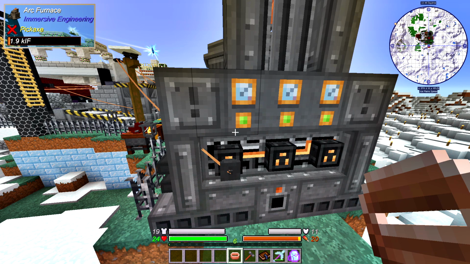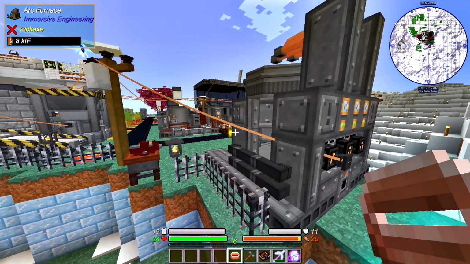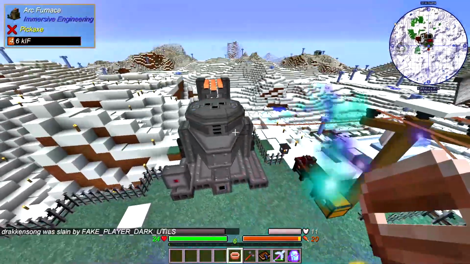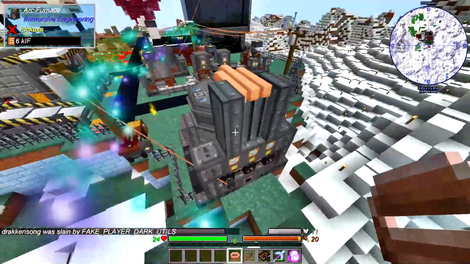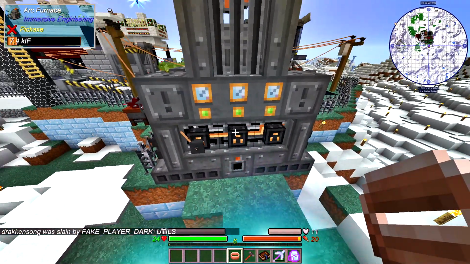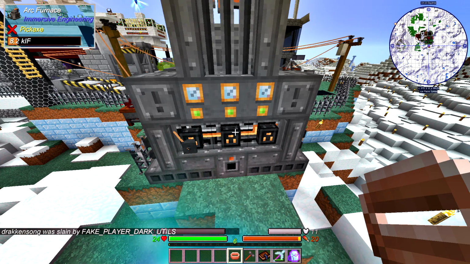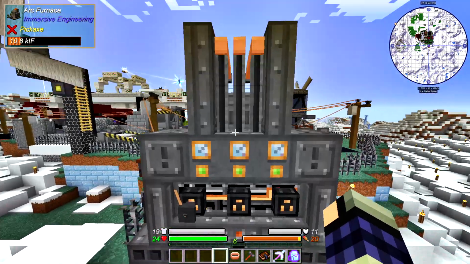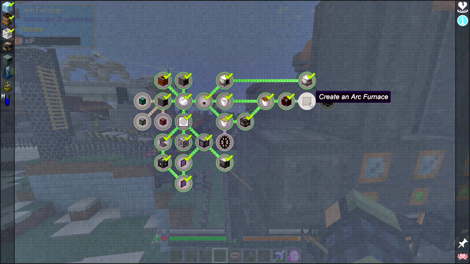This thing holds a lot of power though. Phew. We're not going to use this much because we just don't have the power to do so. And if all 3 of these need to be supplied with power for it to work, which would be weird, but you never know. It's Immersive Engineering. Then, yeah, I don't know. Okay, sure. What do we need this for?